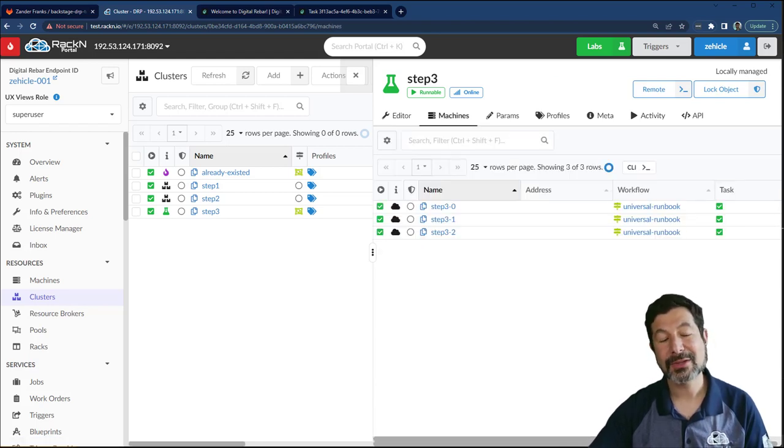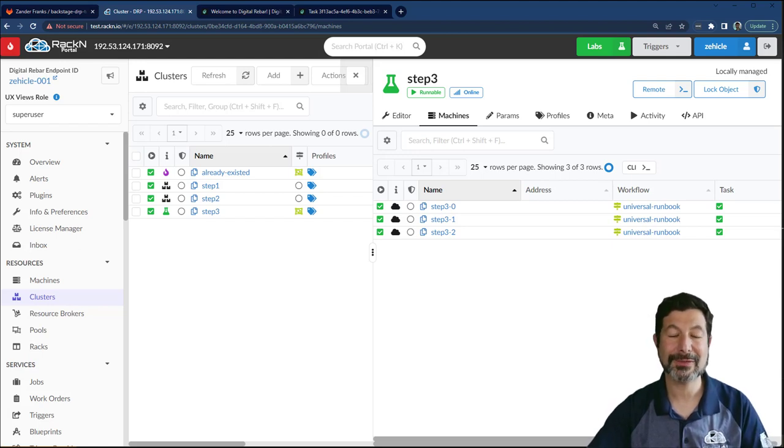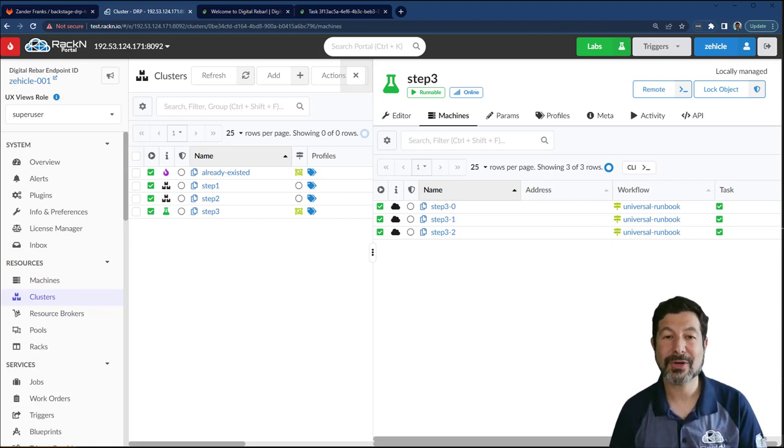This is done very fast because I'm using context broker machines, which are basically containers, but you could do the same thing for a bare metal pool or even cloud machines where we're running Terraform for you. So a context broker could choose Amazon East or Google, Linode, any one of the things that you've defined as a resource broker, and then run that infrastructure to completion. All a developer would have to do is choose a different context broker and they could get resources wherever they wanted. And you could even do things like define size or operating systems. There's a lot of options in how these things work.